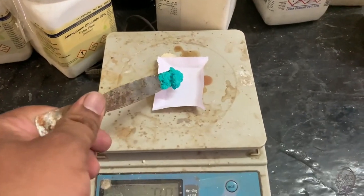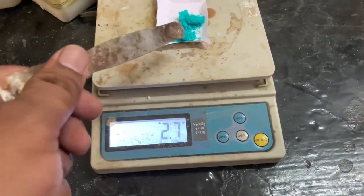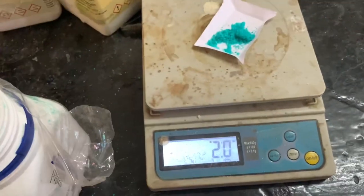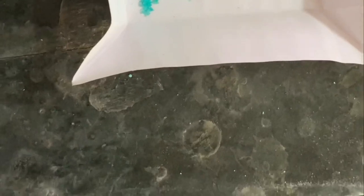Let us take the weight of nickel sulfate. We need 2 gram of nickel sulfate for the synthesis of nickel hexamine sulfate. We will synthesize nickel hexamine sulfate from nickel sulfate. So the process is to take 2 gram of nickel sulfate and dissolve it in 5 ml distilled water.